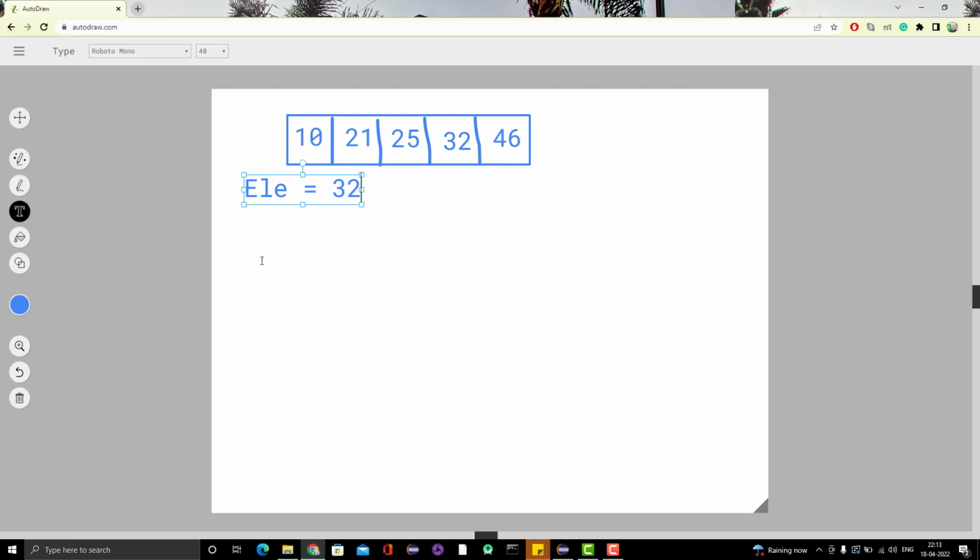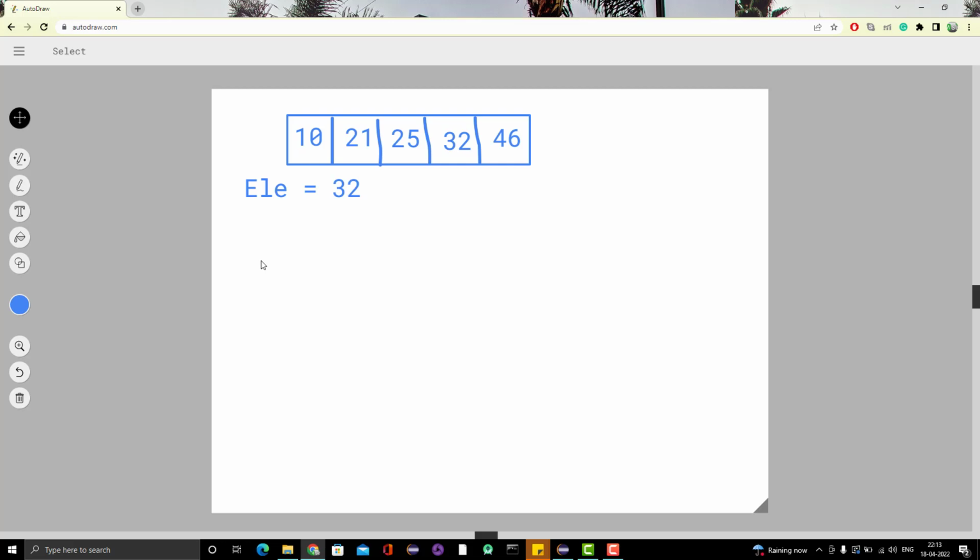One more thing. In the book example, I simply opened the book randomly. I am not driving any logic about which page number I need to open. But at least here we can have some logic. Here also you can apply the same thing: pick any random element and then decide whether you need to go left or right. But instead of picking a random element, why not pick the middle element? Take the middle element and decide whether you need to go left or right, or whether the middle element is the desired one.